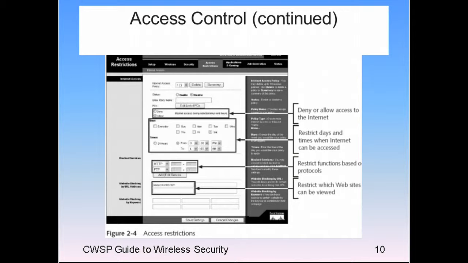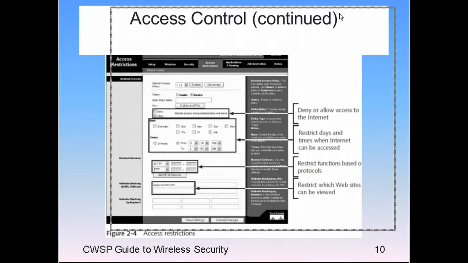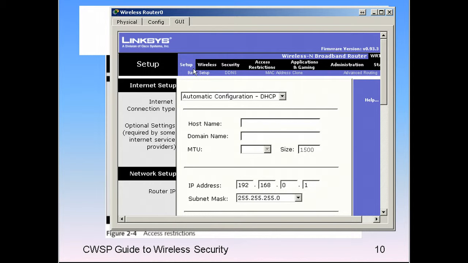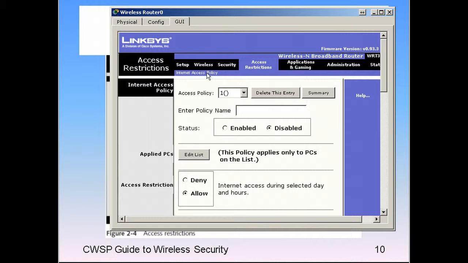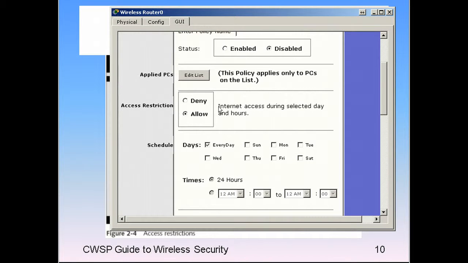Let me bring back in my router simulator, and maybe we can hopefully have a little bit better luck with it. So we're in here with access restrictions, internet access policy. If we go down here, internet access during the selected days and hours, we can allow or deny every day. What do we want to do? Allow or deny. We can allow every day, or we can specify the times, 24 hours a week.